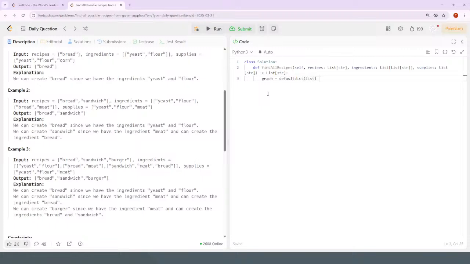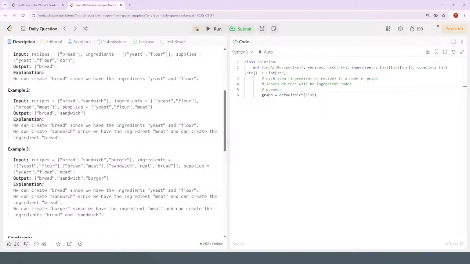Basically each item, which can be an ingredient or a recipe, is a node in the graph. The leaves of the tree of this graph will be ingredient nodes.